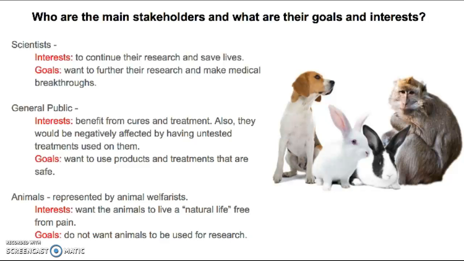So who are the main stakeholders, and what are their goals and interests in regards to the ethical issue of using live animals in research? Well, for this question, there are three. First is the scientists. Their interests are to continue their research and to save lives. Their goals are that they want to further their research and make medical breakthroughs.